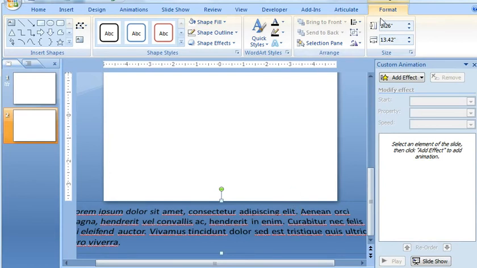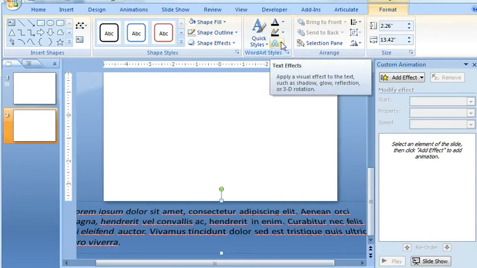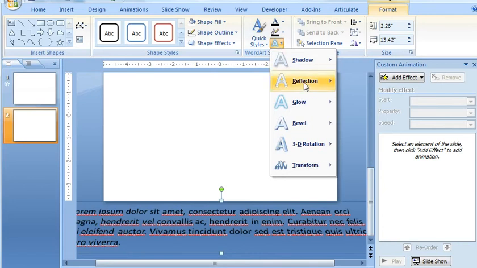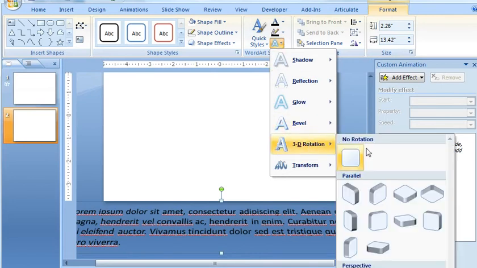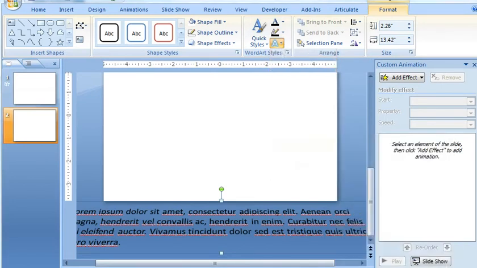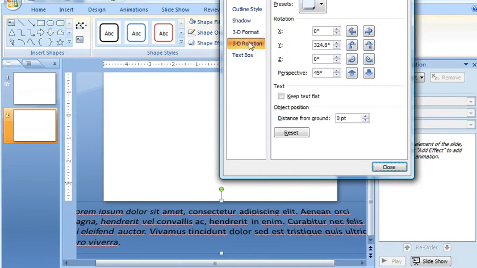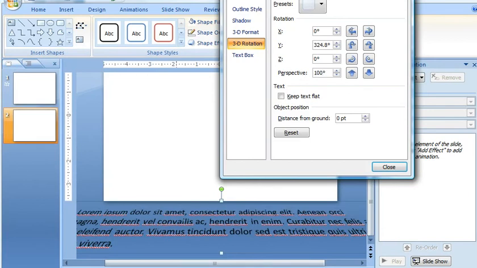I'm going to do one tweak to that though. I think I want it to lean back a little bit more than that, so I'm going to choose 3D Rotation again, and then go all the way to the bottom of that menu and choose 3D Rotation Options. And here, with this 3D Rotation item selected, what you can do is modify any of these settings that you want to. And I found that for the perspective, it seemed to look better if I upped this to about 100. And you can see down here that as I change that, it makes it lean back a little bit more. So we'll just go with that for now.